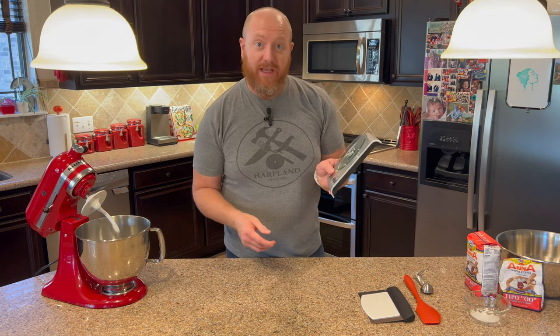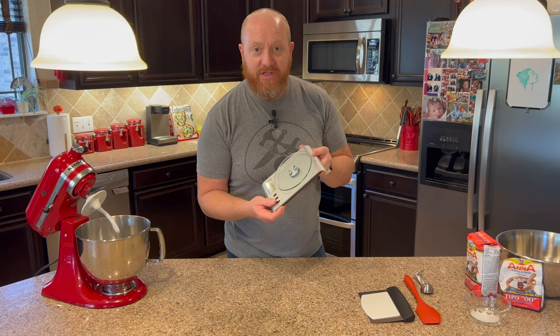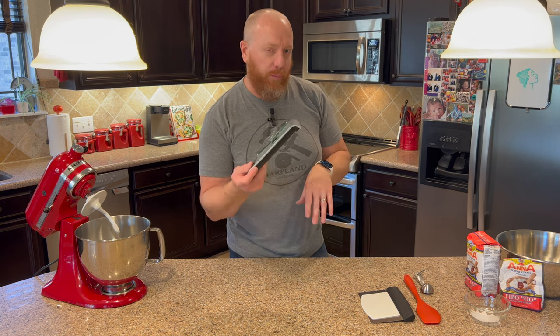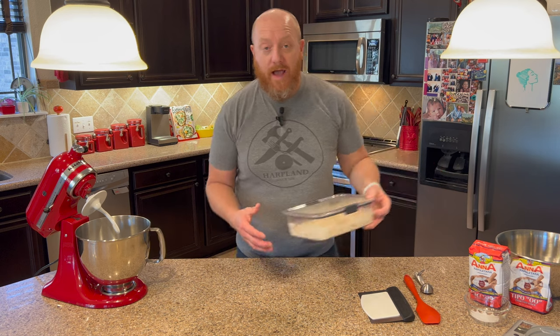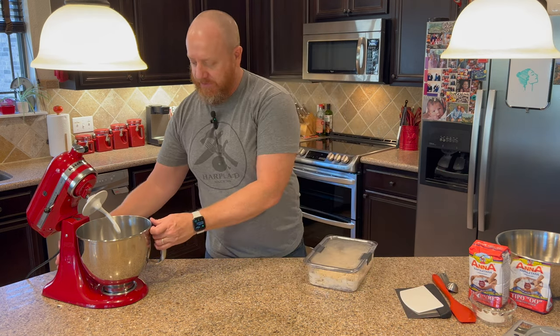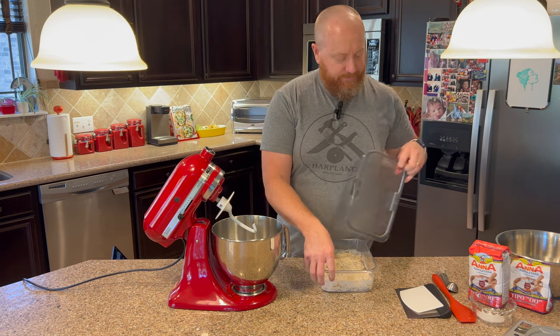We're actually pretty much done with the scale for right now. We'll need this a little bit later when we're measuring out the dough balls, so don't put it away yet, just set it aside. Now what we're gonna do is we're actually gonna add the biga starter to the mixer. Go ahead and open this up.